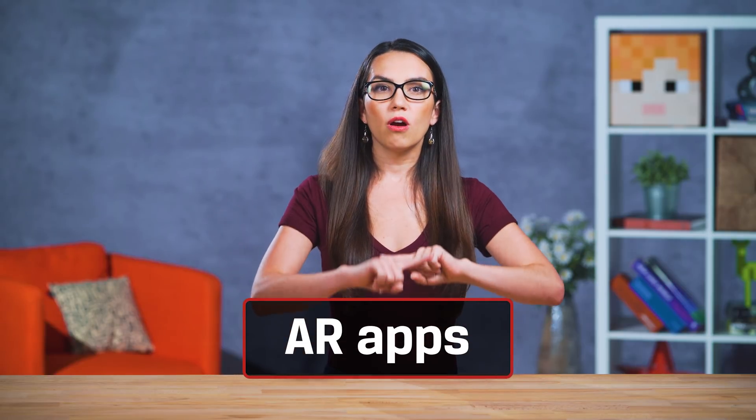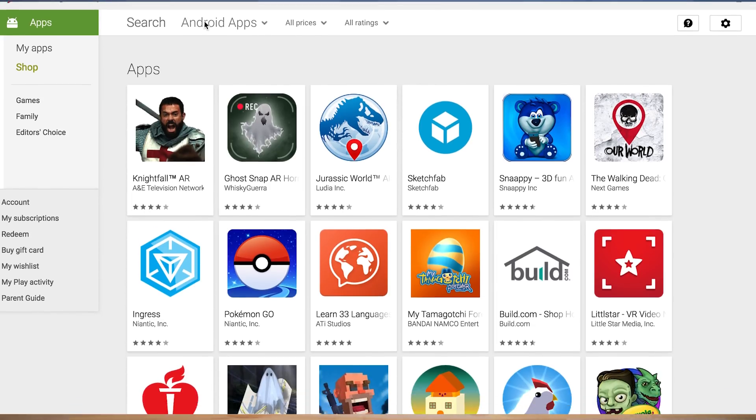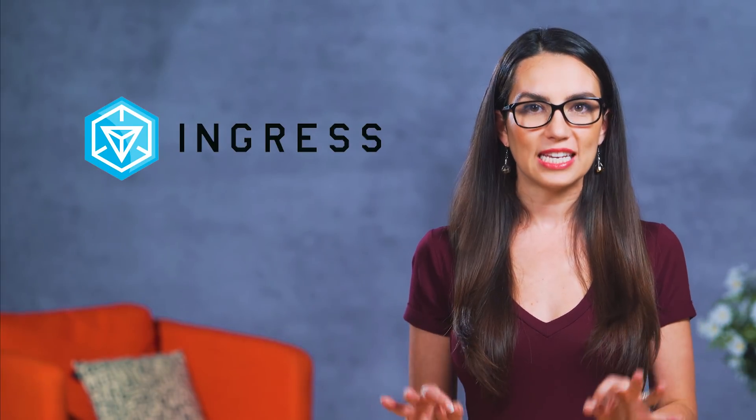Speaking of AR Pokeballs, there are a ton of fantastic AR apps available right now on Android other than Pokemon Go. Let's talk about Ingress — the game that was around long before Pokemon Go from the same developer team, Niantic, that really laid the groundwork for the game we all now know so well. Ingress turns our world into a complex sci-fi world where you fight for either the resistance or the enlightened, capturing virtual portals by traveling to them in the real world. They do a lot of immersive real-world events to pull players even deeper into the game and, from experience, it's pretty cool.